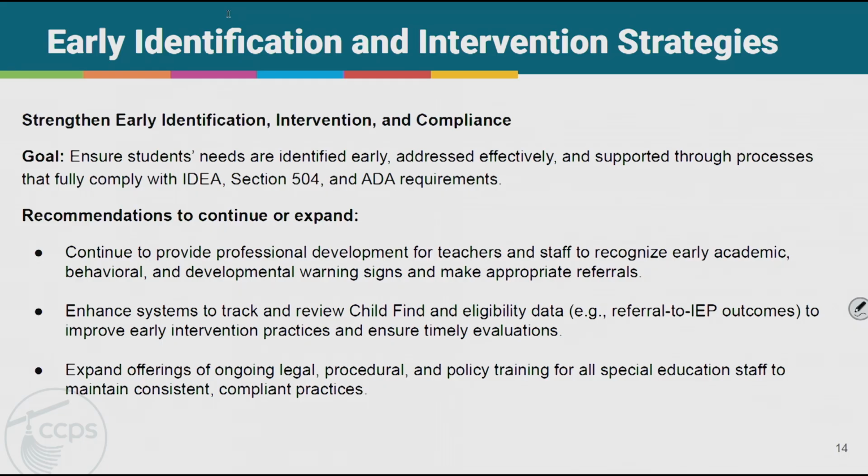Next up, early identification and intervention strategies. I think eligibility in the whole IEP process is probably our number one issue that we hear about on the committee. So eligibility and the whole process, parents are experiencing very different experiences depending on what school system they're in. If you're in this district or that district, we should be across the board having similar outcomes. One parent shouldn't have a better experience just because they're at school A versus school B. So these inconsistent practices we would like to see addressed.